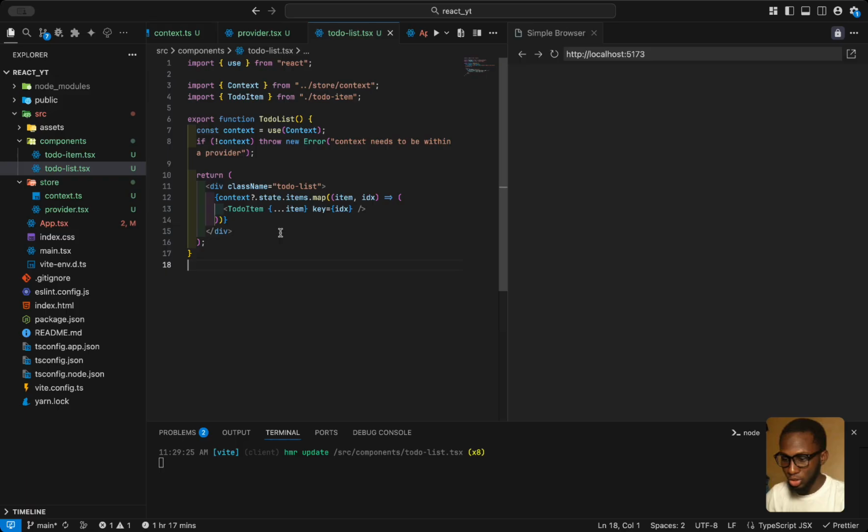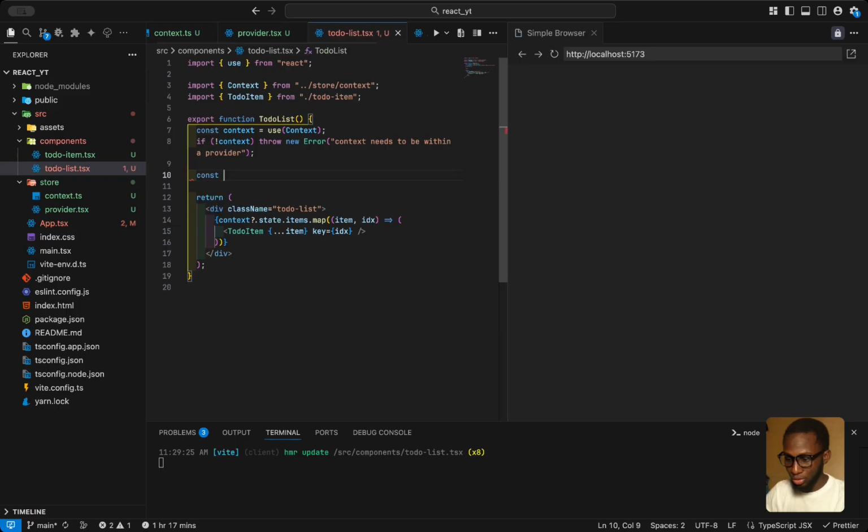Then I can come here and just extract the state from here, or I don't know how the React people call it, but I could do something like this. I've forgotten what they call this. Yeah, so I can basically do this and I will still have my states.items value, which is the to-do items in here. So to fix this, I need to go to my app.tsx file.